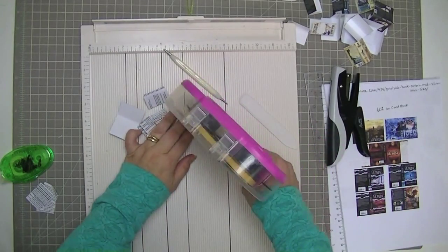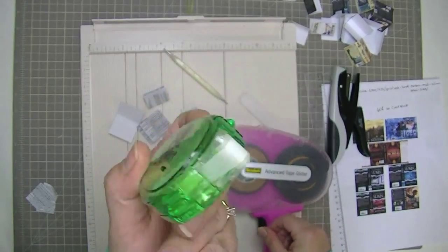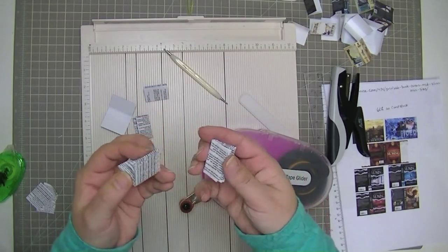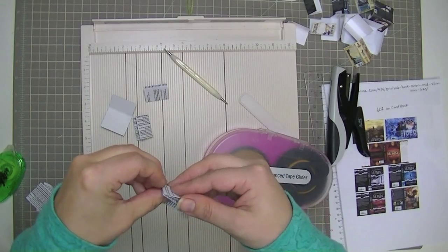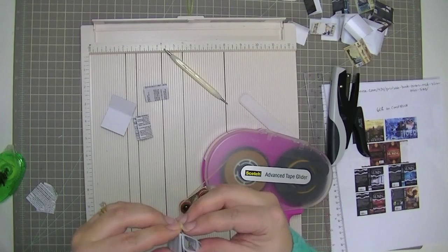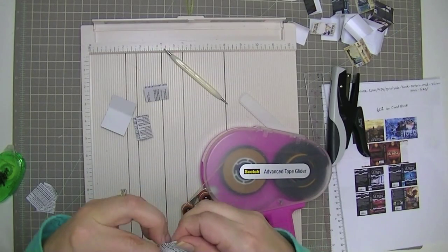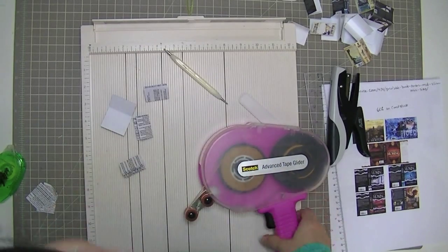Now I'm just going to use some double-sided tape. Sometimes it comes in a package that looks more like this. I have a big giant one, and I'm going to stick them all together. I want to stick them together so that they're all going to line up fairly well.